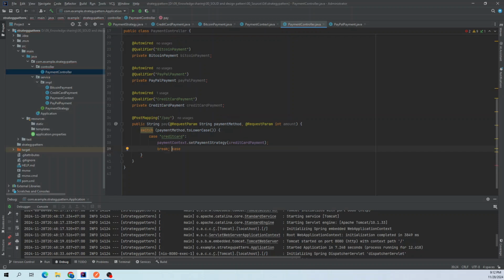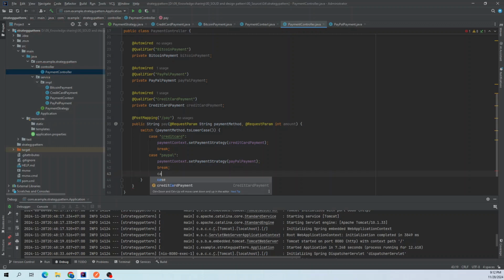Why didn't it auto format for me here? Case. Payment type is PayPal, and we have payment context here. We will set the strategy to PayPal. Okay, and we have another case, Bitcoin.